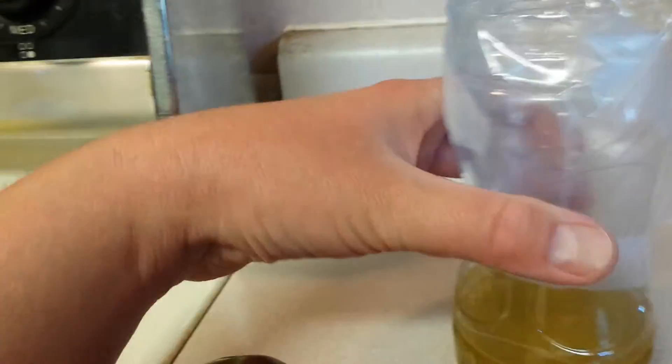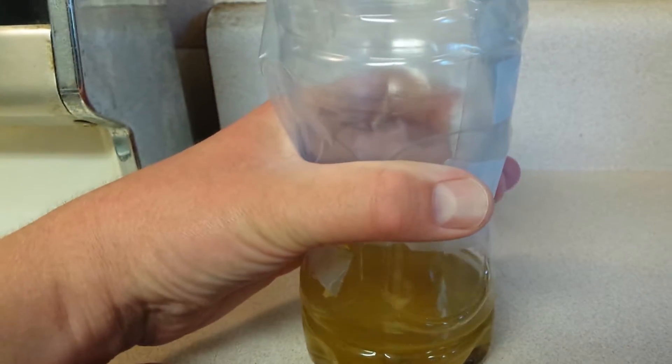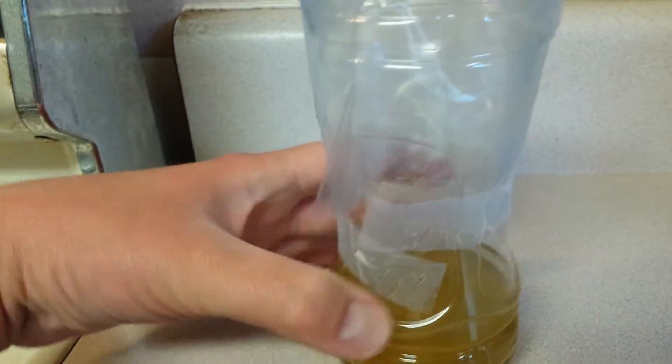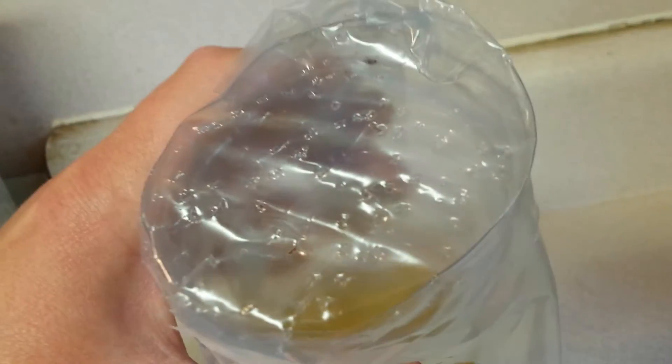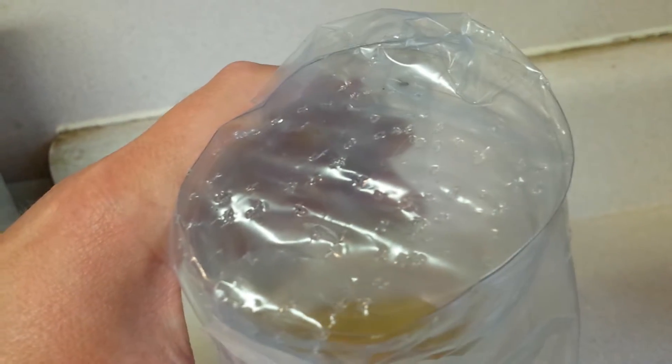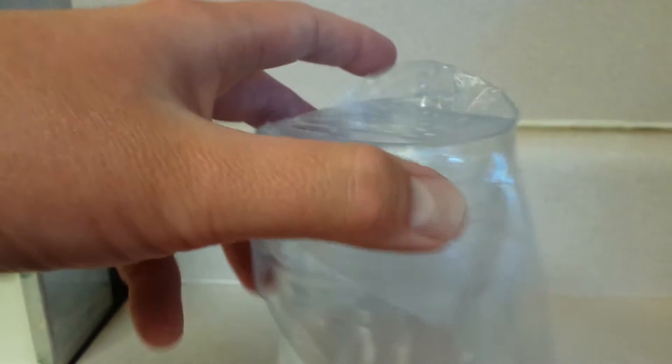So let me finish how I put it together. I put the plastic on, taped around the edges and up top and especially down below to make sure all the edges are covered down here so the gnats can't get out once they get in. Then I took a fork and poked holes in the top so the gnats can smell the vinegar and they can get in but they can't get out.